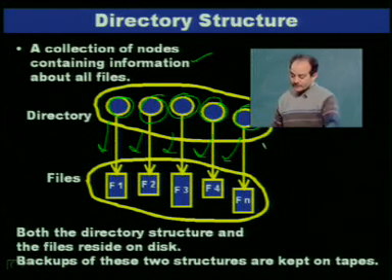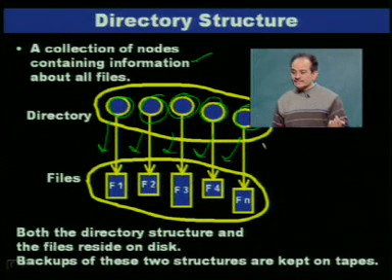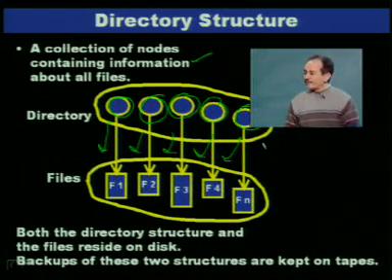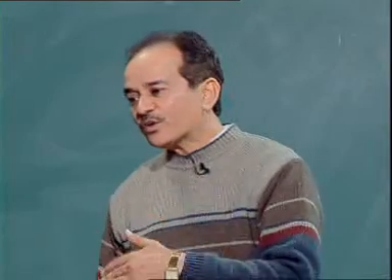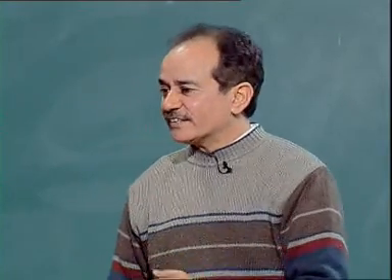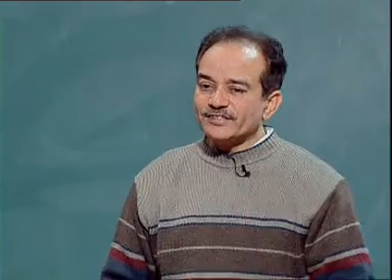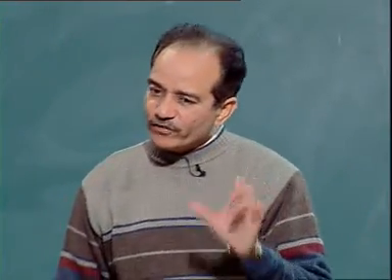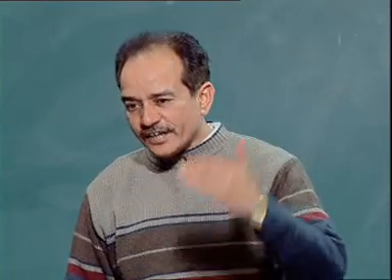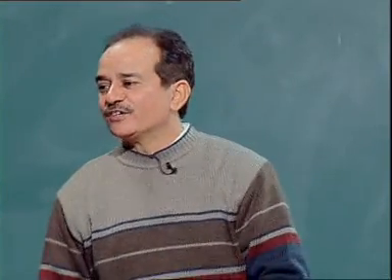Now, what is the information which is kept in the directory, as we discussed in earlier sessions? It is the name of the file, who is the owner of this file, when it was last updated, and what sort of privileges are there for this particular file. All this information is kept there. Maybe the directory itself is a file, but it is a special type of file which just has information about the names and all characteristics related to a file only. As such, it does not contain any data, it just contains information about the files only.